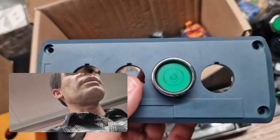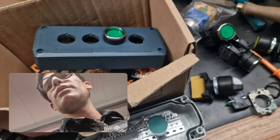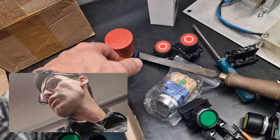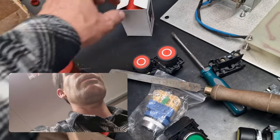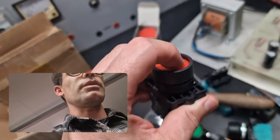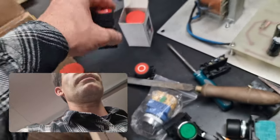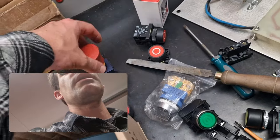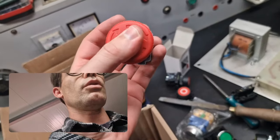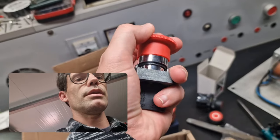And then I'm going to use a selector, which is not going to be this one, it's going to be these ones here. And then I'm going to use an emergency button, which you also have to have. Not this one, but these ones right here. So these are just momentary push buttons. See, they don't really stay in. I need one that stays in, so that guarantees me that it stops with safety. I'm still going to put the emergency button as well. So this is to stop any action the machine does, and when you release it, it cannot advance by itself.